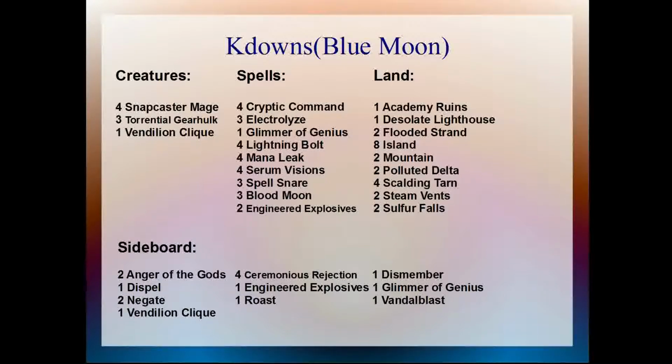Yes, and once you get in that overwhelming favorite position, you're probably going to win the game. And so what, if any, tech choices has Kdowns made to sort of separate his deck from just a generic Blue Moon list? Well, he has his main deck Engineered Explosives, because often what control decks like this have a problem with is really fast, aggressive, creature-heavy decks. And this is a perfect matchup for them. Engineered Explosives allows you to take care of a swarm of 1-drops or 0-drops or 2-drops right away, and you need some way to handle that.